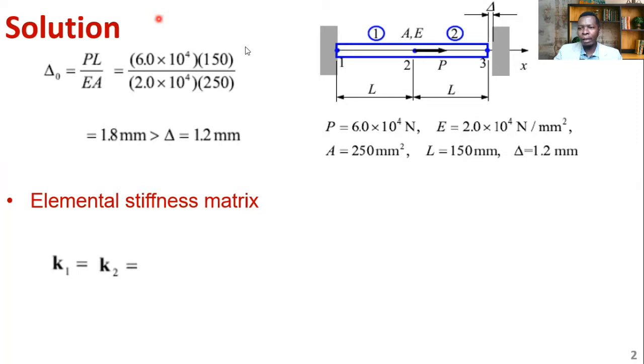And so K1 equals K2 because the material properties and geometries are the same. And this one, in lesson number 3, we found that, and you can click the link here to watch that lesson. It's very important to revise that. And we found, we just now need to, we say that this is EA over L, [1, -1; -1, 1]. This is the elemental stiffness matrix for a bar element. And these are oriented in the same coordinate system.